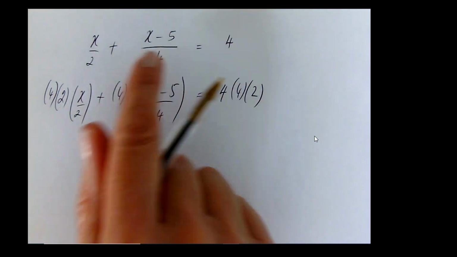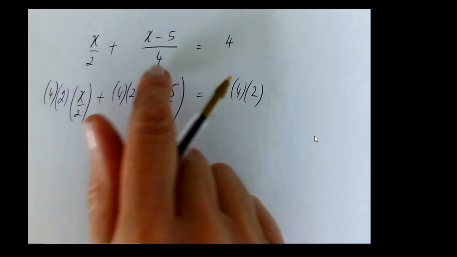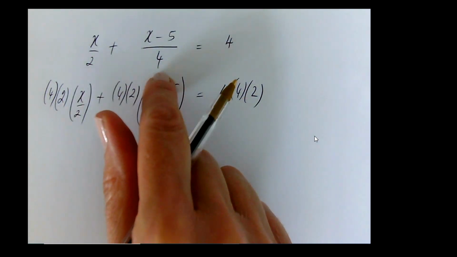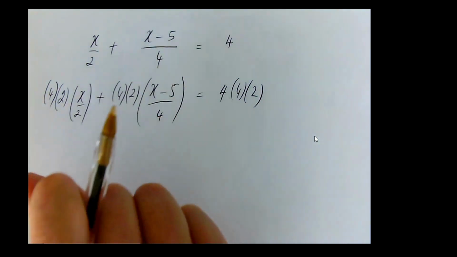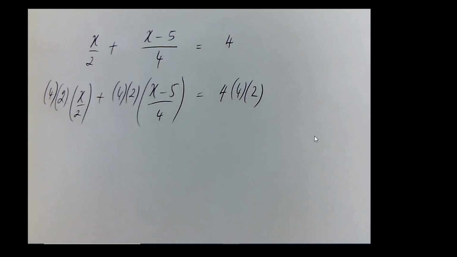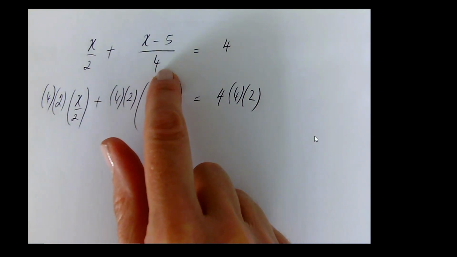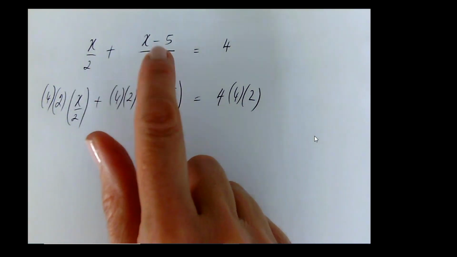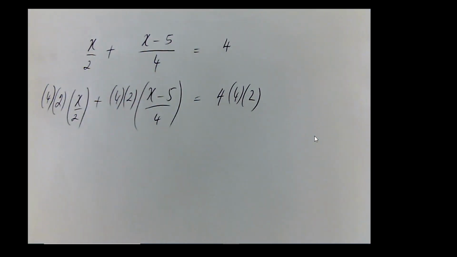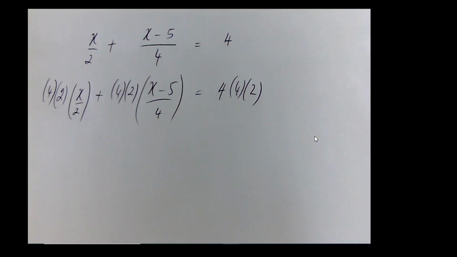Now, technically, you can get away with just multiplying by your lowest common multiple, anything that will get rid of the denominator, in other words, divide into the multiplier. But I do notice in the years I am teaching these, it can cause pupils problems. They find that a bit harder to digest and know what to multiply by and then what's left over. And then when it comes to the denominators, when they're not just numbers and there's something trickier, again, it can cause problems. So I just teach it as a rule of thumb. Do you know what? Whatever is a denominator, get rid of it by multiplying every term by it. You're still going to get the very same answer, and it just can eliminate making a mistake at this point.